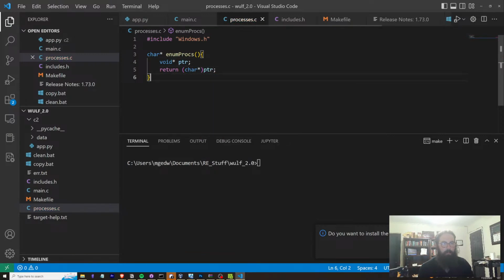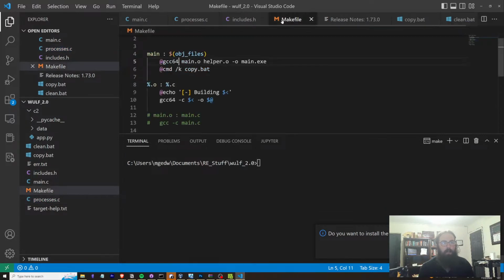Does that work? Yeah, that works. All right, so we need to change our makefile now to that, and it will end up being processes.o.